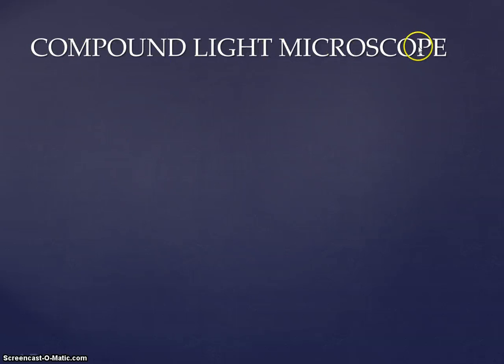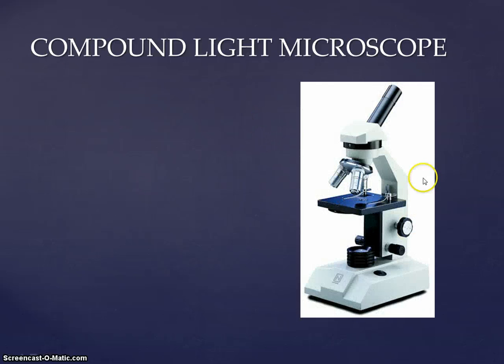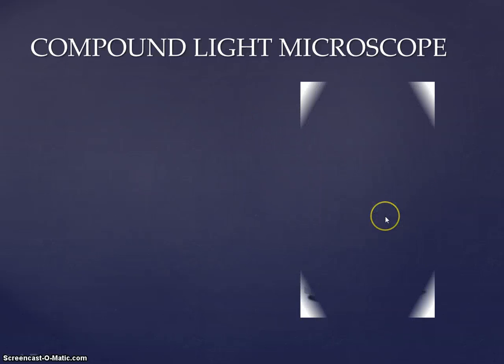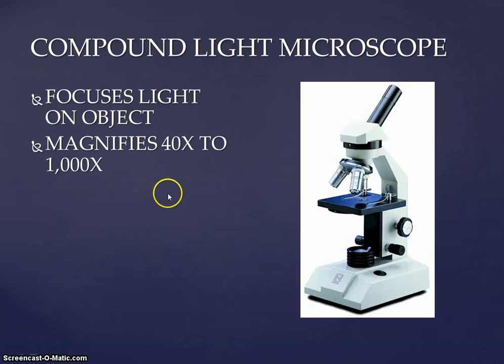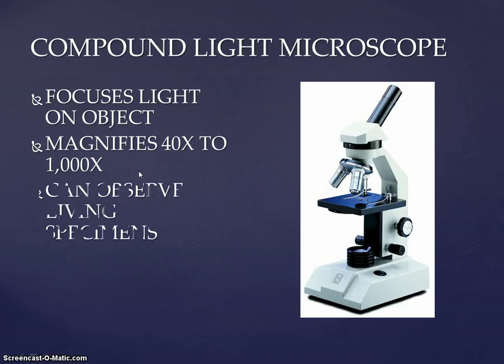We'll be using compound light microscopes. And as we said, they're made up of more than one lens, and they use light. These look very much like the ones we'll be using in here, which is nice. Again, as we said, they shine light from a lamp up through a slide. We put a specimen on there and it allows us to see it. We're a little bit limited in our magnification. It can only enlarge objects about 400 times at a maximum. In fact, most of our microscopes won't even go this large, 1,000 times. But it's still pretty good, much, much more powerful than our eyes.